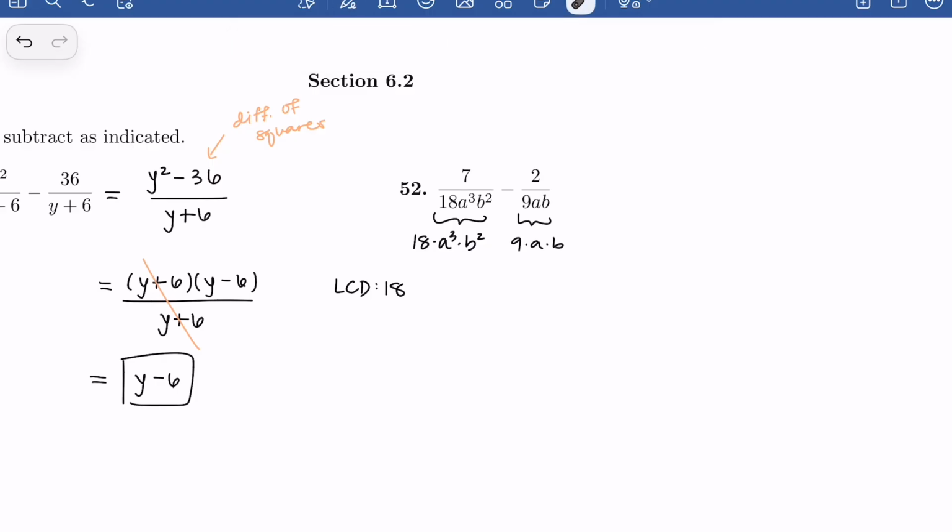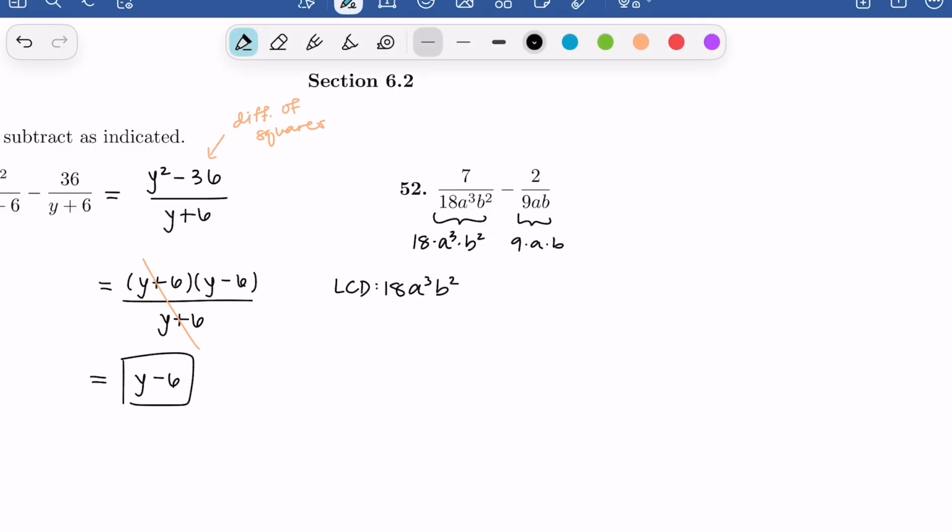All right, let's look at our next factor. We have an a cubed and an a, and we need to look at the greatest power that occurs. So in that case, this would be this a cubed. So this would be part of our LCD. Doing the same thing for this next factor here, we have this b and a b squared. Now, again, we're going to take the factor raised to the greatest power as our LCD. So in this case, that would be b squared.